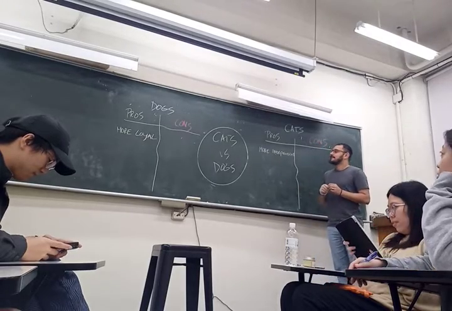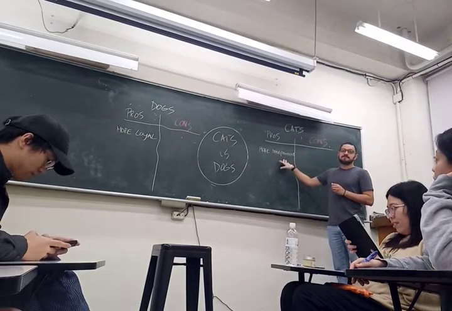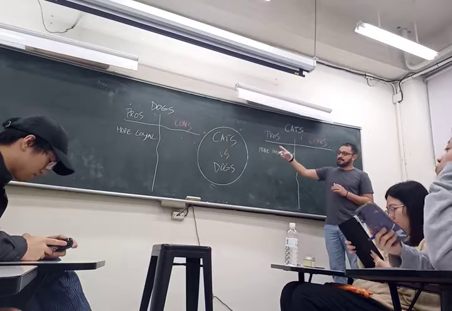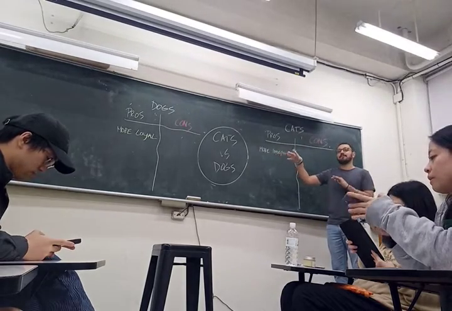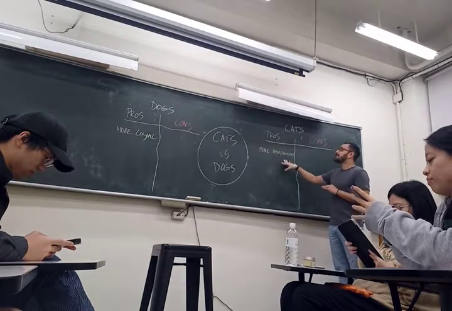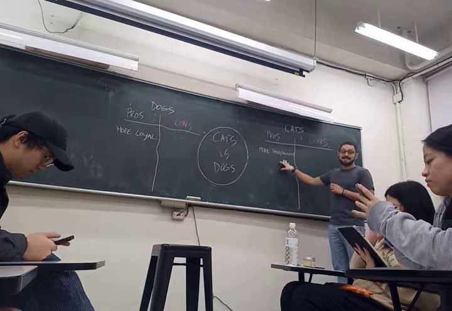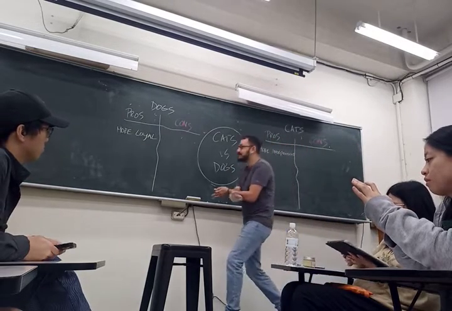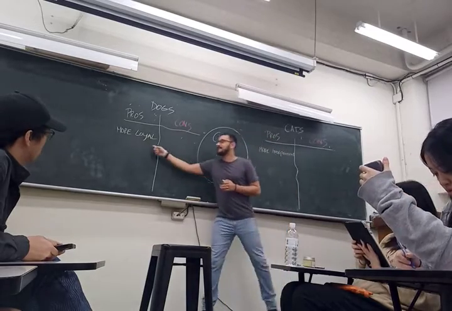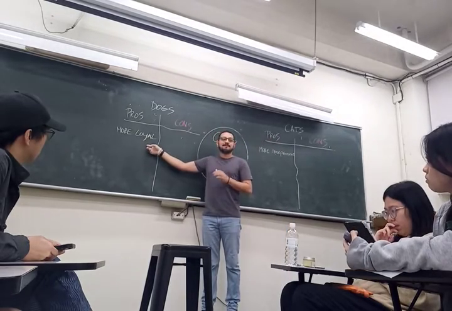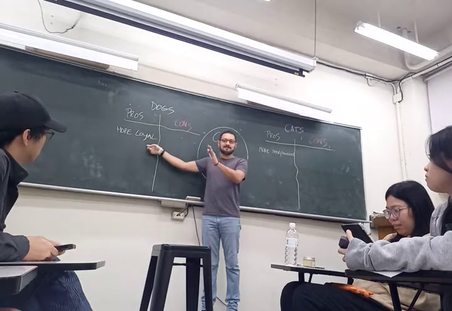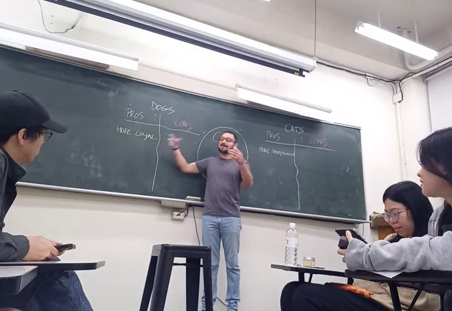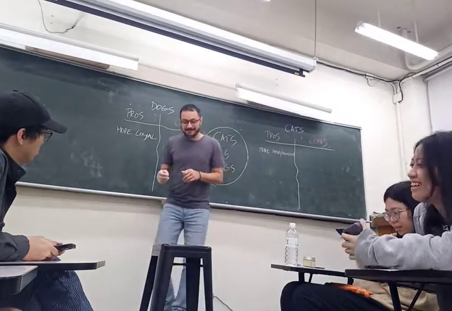Okay, we have two concepts already. We have a pro for the dog, which is they are more loyal. And then we have a pro for the cat, which is they are more independent. Now I want the opposite team to try to counteract this fact. So, you say that the dogs are, I can mix it up.